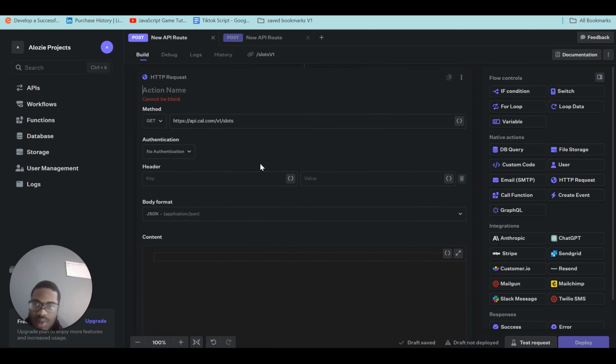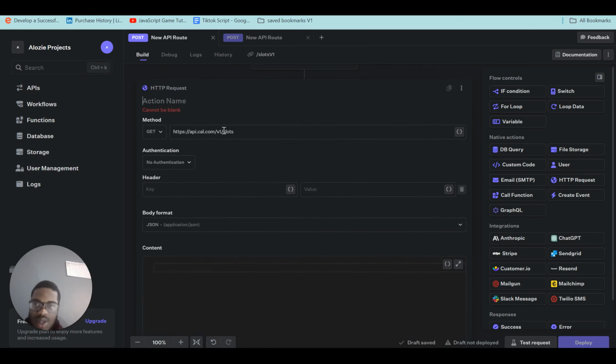Now this is where we go to the actual request. This is when we're going to send the actual request to the cal endpoint so it can get the available times. Let's give it an action name. Let's see, open slots API.